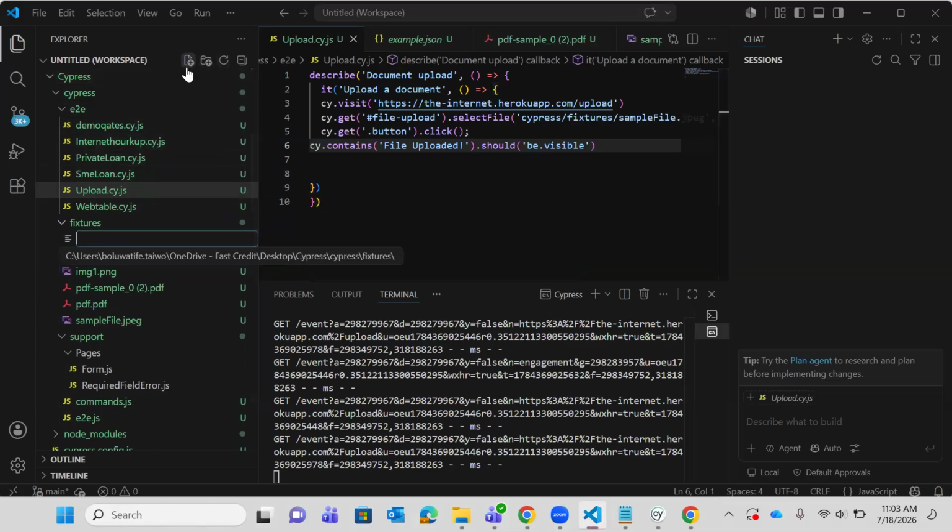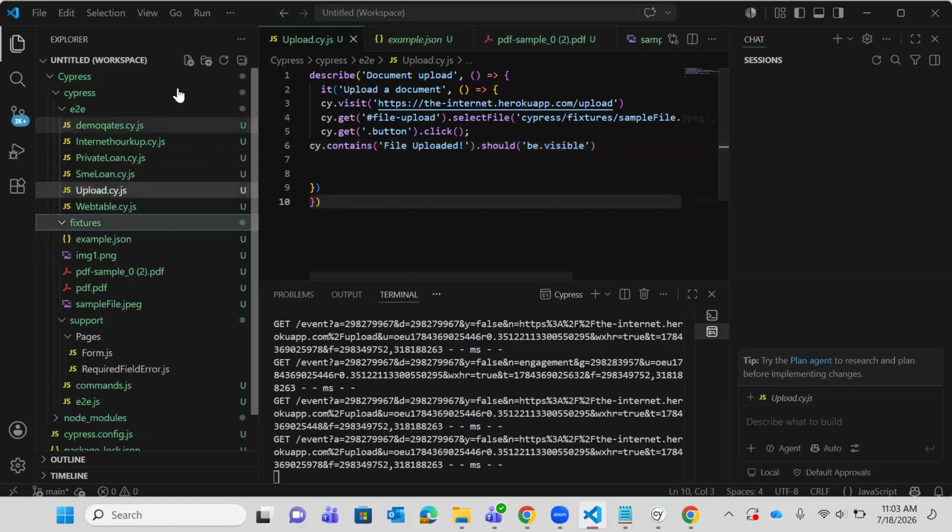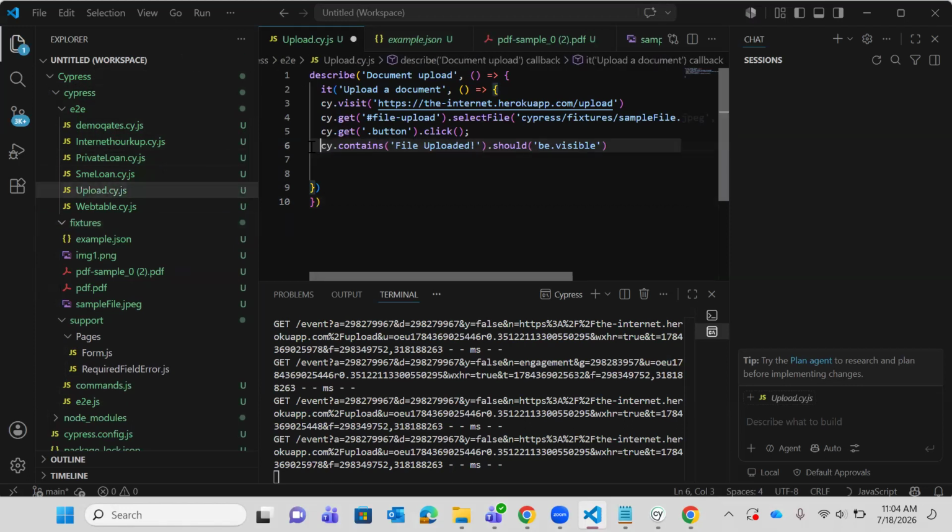In cases where, under this file upload, we have another URL that we're supposed to check, are we now going to put cy.visit, then the URL of the next thing you're supposed to check?